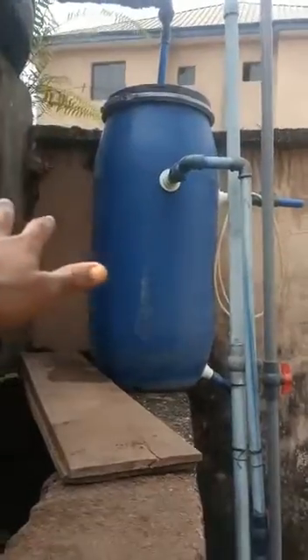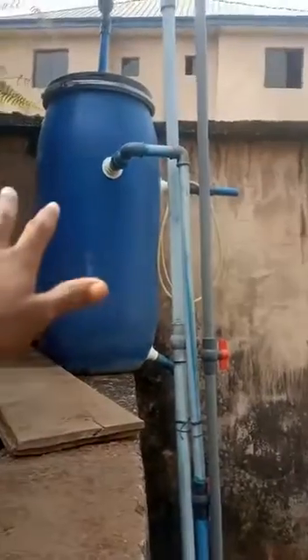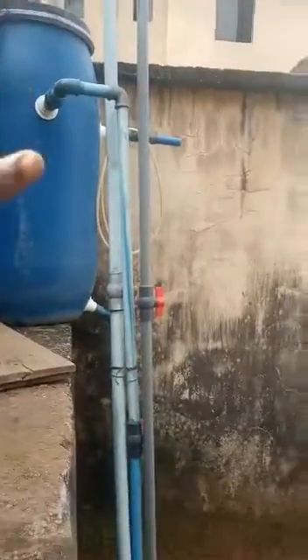Hello fish farmers. You can see this is what we call the swell filter. What it does is balance the pH — if you have a pH that is low — to supply to your hatchery tanks. Once water comes from the overhead tanks into these filter tanks, it balances the pH automatically.